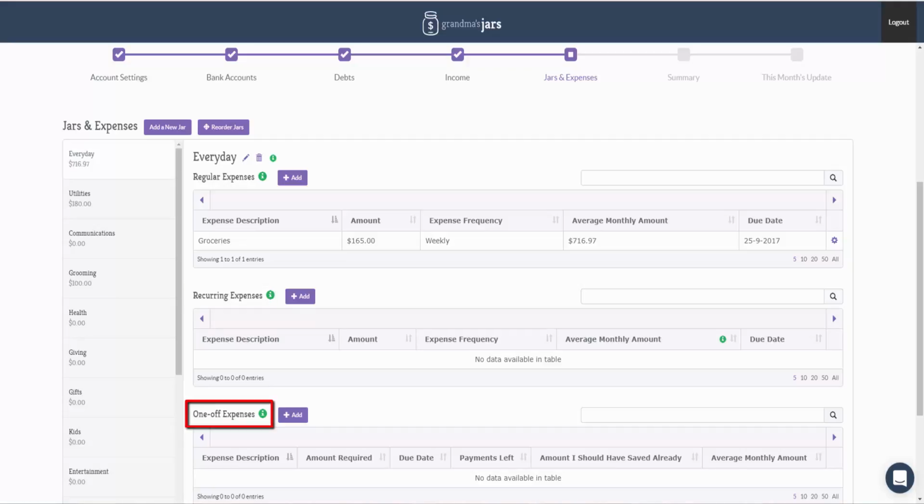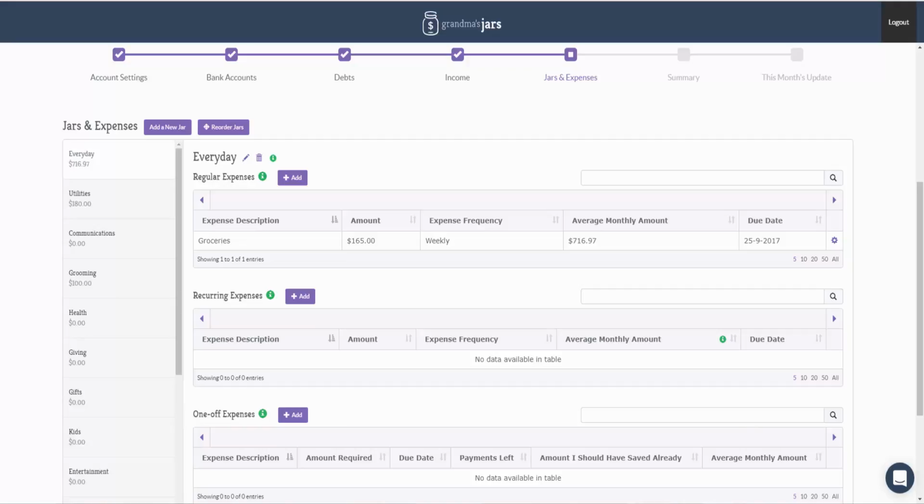Now, one-off expenses, you should only use this sparingly. One-off expenses are things that are going to come up as a one-off. You know they're going to come up at some point, or you can plan when they're going to come off, but they are going to be a one-off expense. So for instance, let's just say you're setting money aside to replace your laptop, or there's a very special trip that you're taking. Let's say it's a conference. It's a one-off conference that you're going to go to. You know when the date is. You know how much it's going to be. So we can put that into the system. The system will then work out how much you need to save per month between now and when that comes up so that you have enough to cover it.